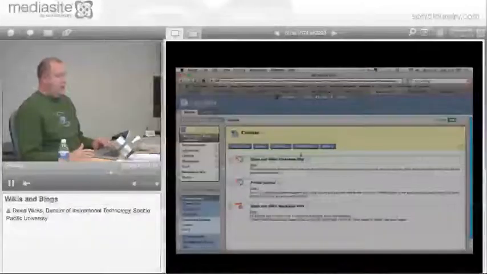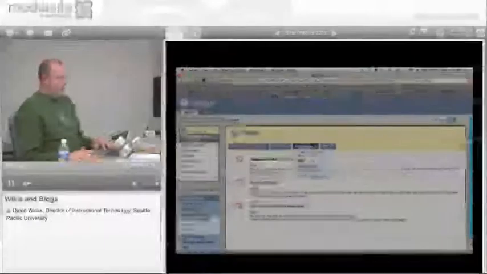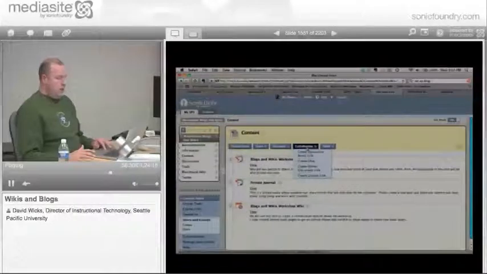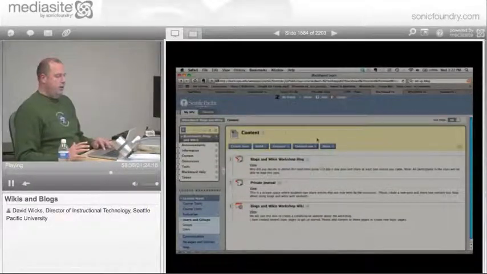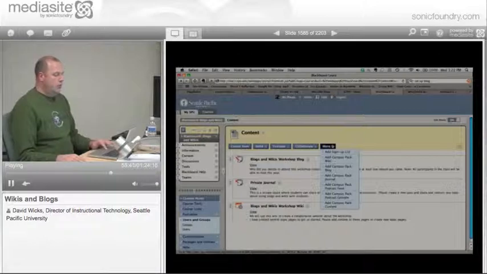And so once you're in this, it seems logical that it would be under this collaborate choice. But since this is a third-party tool within Blackboard, it's under the More setting. So if you go under More and you add Campus Pack Blog, okay, they call it Learning Objects Campus Pack is what the name of the product is.